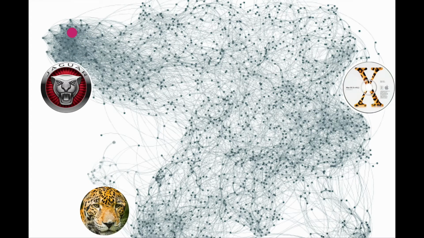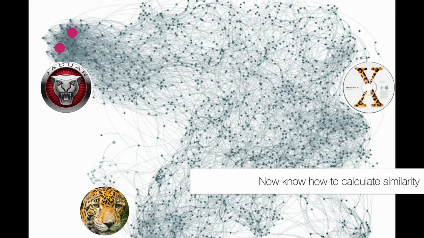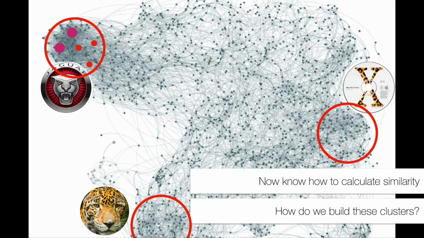If we have one point here, we now know how we can evaluate that these two points are similar using the distance metrics from two weeks ago. And that lets us know that even if we can't necessarily plot this space, when we see a particular new point, we can evaluate distance between them and say, well, these two points potentially belong in the same cluster. So when we add new points, we can say these few points help us generate or characterize some cluster. But the question is, how do we use this information to actually build these clusters? How do we know that these points all do belong in the same cluster now that we can calculate the similarity among them?